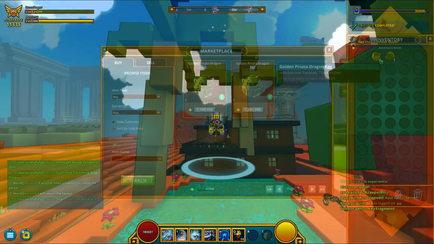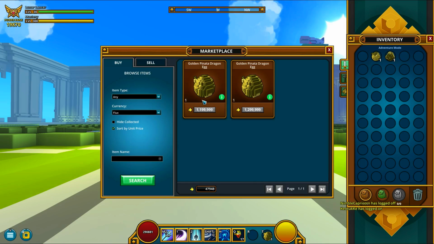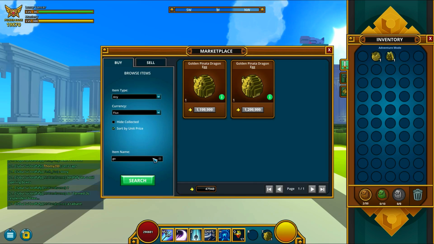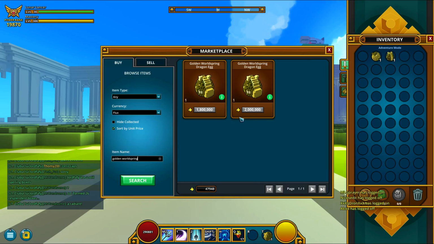First egg is around 1.2 million flux in the marketplace, and the second egg is around 2 million. Which means I got my money back. And not only that, but I also made around 900,000 flux profit. But for the love of God, don't waste your flux buying these, hoping you'll achieve the same results. I believe I got super lucky here.